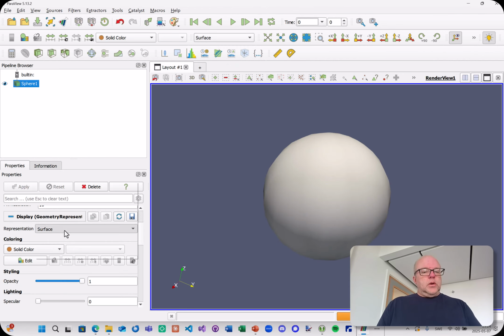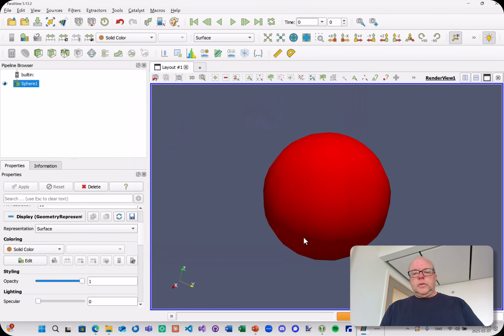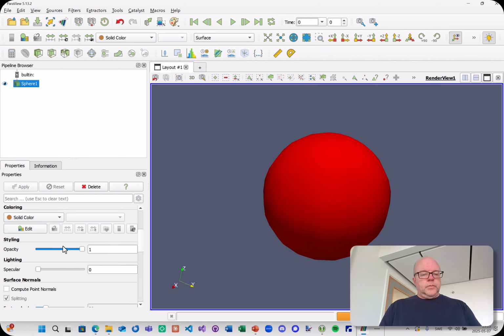You can change the surface here as well. This sphere doesn't contain any data, it is just geometry. So you can see here that I can switch to solid color, which is the only option except for normals, but that is the important thing. And you can change the color here, for example, going to red, like this. And then you can also change transparency like this, so you can see through the sphere. You can also make it more like plastic, like this.